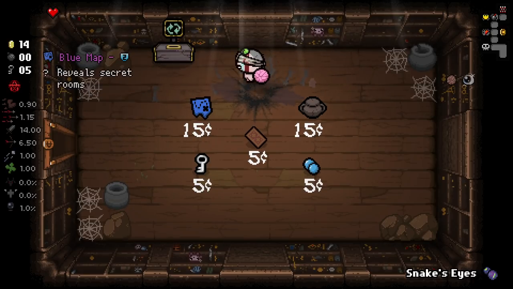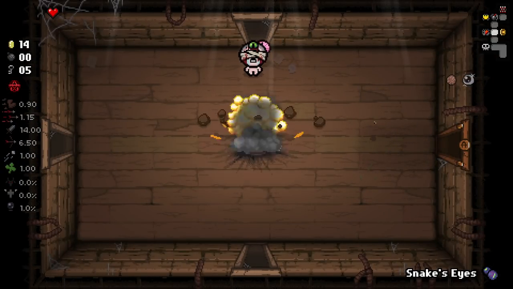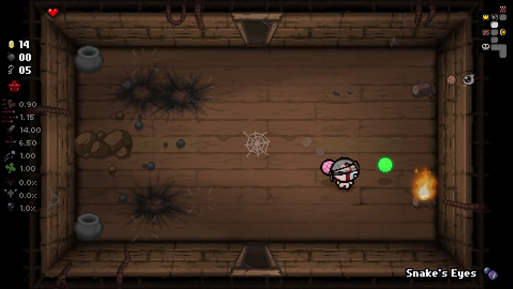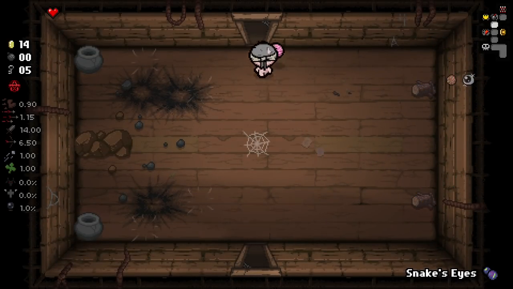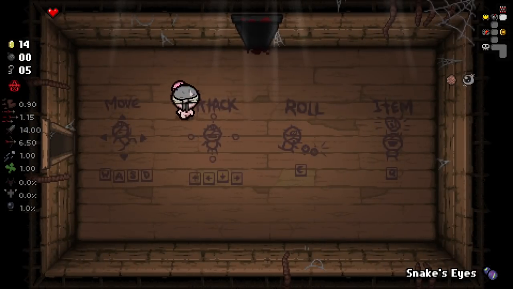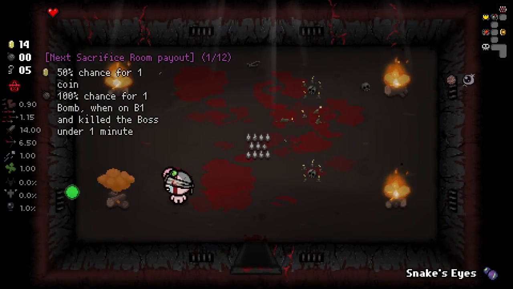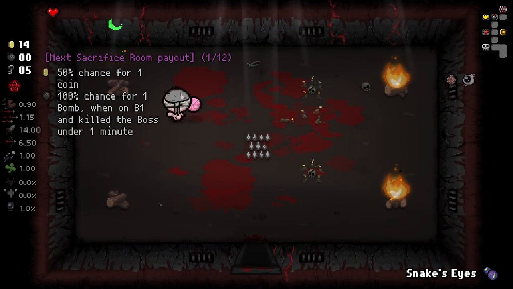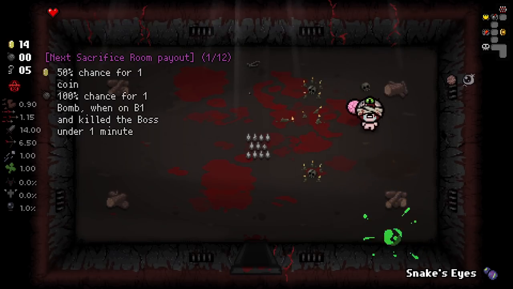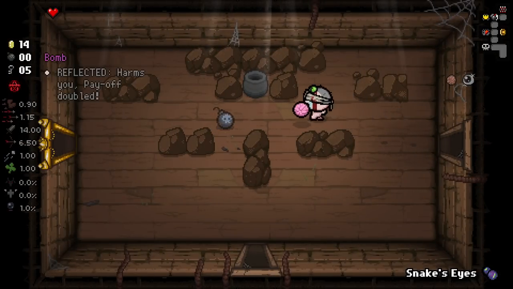It depends. Oh, you've got to be kidding me. If I had soul hearts, I'd go and play the sacrifice room just once to get a penny. I think I've got to take some risks here. So first of all, let's just destroy all these and see if we get anything from these. But so far, I'm very intrigued by Tainted Zach. Normal Zach is very, very vanilla, very plain. He doesn't have anything crazy going on. This guy seems to have a lot more going on.